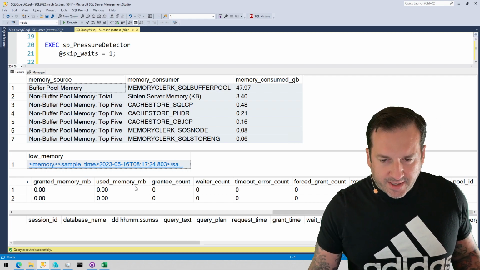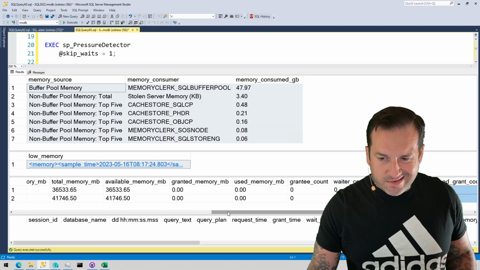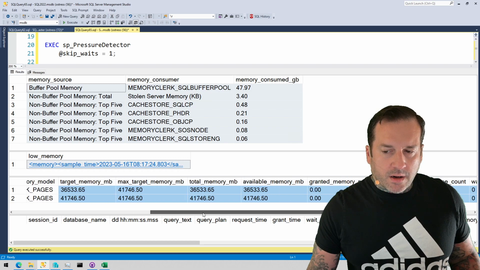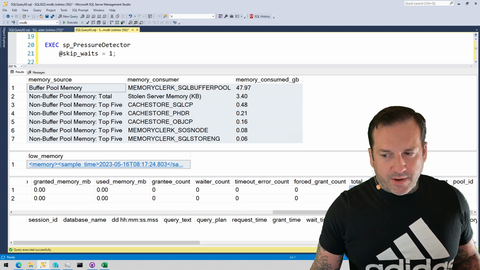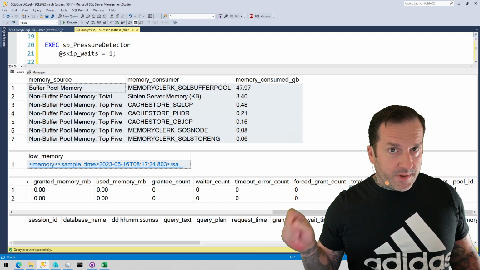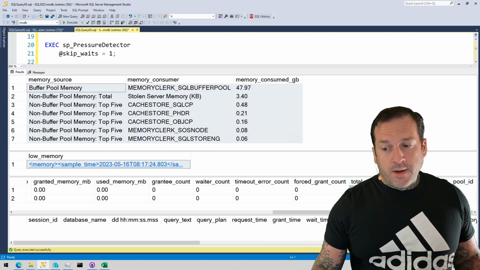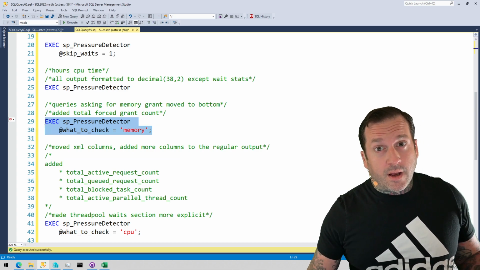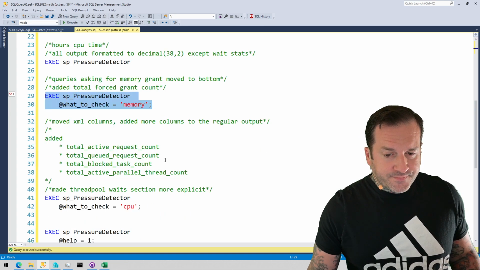So this is good here because all this information is sort of what's going on currently, and I think it's very useful to have this data point, knowing how many times a query has been forced to run with a reduced memory grant because it sat there waiting to get memory, the amount of memory that it wanted and couldn't. So I think that's a pretty good data point to have. And there is, historically, how much memory pressure has hurt this server.